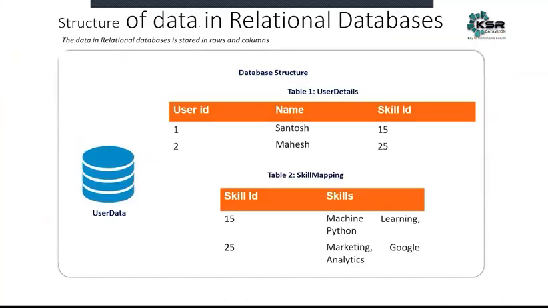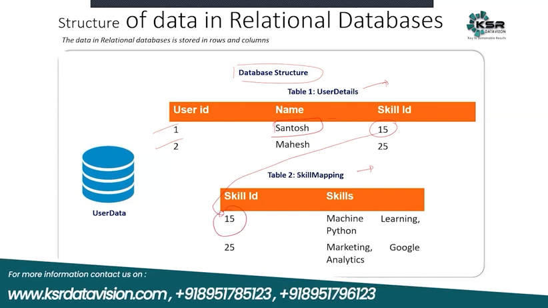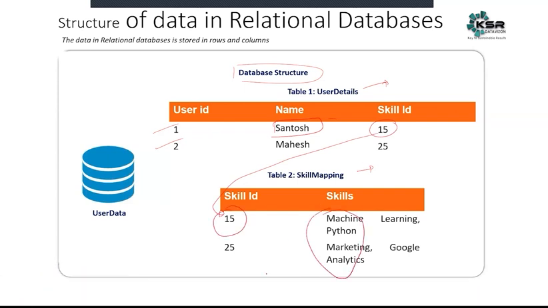Now, this is the example for structured data and relations. So we have a data structure. We are maintaining our structured information. We have tables where user details are there, where we define IDs for each of them, and we have names, and we have skill IDs, everything for this. For different tables, we maintain our information. Now, if we want to find Santosh, what is the skill of Santosh, we can directly join these two tables and get what skills he has. That we can do with the help of a relational database.